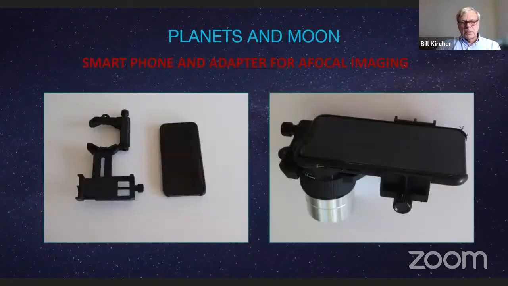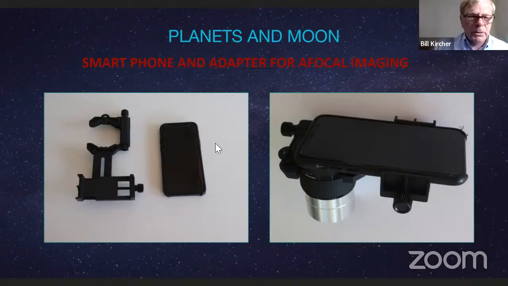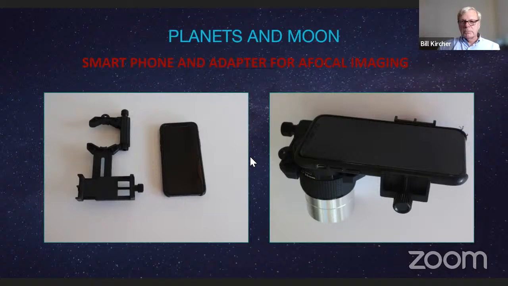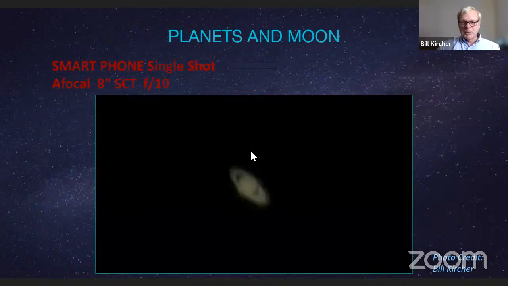For using a cell phone with a telescope, here's an adapter called the Levenhuk. The jaws go around the eyepiece lens, and you put the phone on top with the lenses down. If you have multiple lenses on your phone, figure out which one you want to use and center it over the eyepiece. Put it all together, put the eyepiece in the telescope, and if you have a planet like Saturn in view, take a picture or take a bunch and select the best one. You're trying to find a shot when it's not really distorted by turbulence.